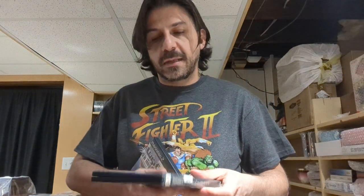Then we have, for many people, one of the best Twisted Metal games. This is Twisted Metal Black on the PS2. Really great price, also complete. This has a very heavy manual. I mean, the box feels really solid and heavy when you grab the game. So it looks like there's lots of things to know how to play the game. I don't know. That was also $5.